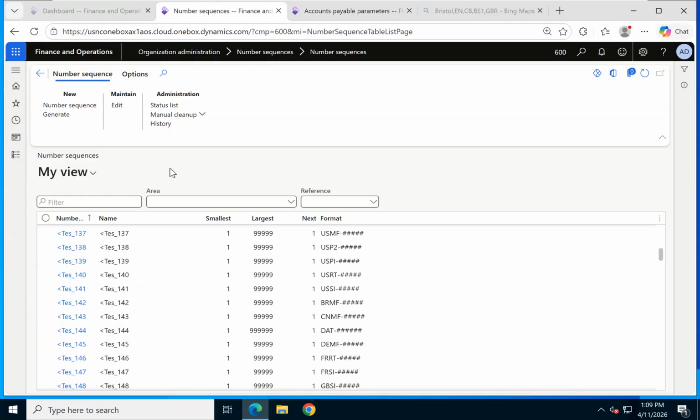So now here we have two ways of generating number sequences. We have manual number sequence generation, where you have to generate number sequences individually, and we have automatic generation. Manual, we're going to look at it as we progress, but we can't generate all the number sequences for all the business processes using manual because it's going to take you time. So normally 99.99% of companies will generate automatically. It's probably going to take some time while that is loading.